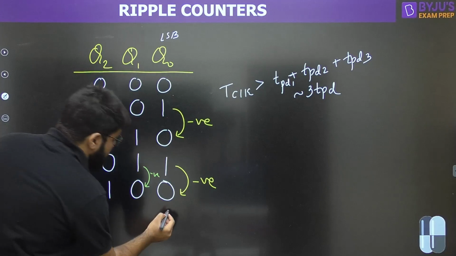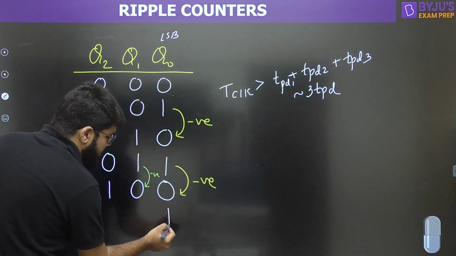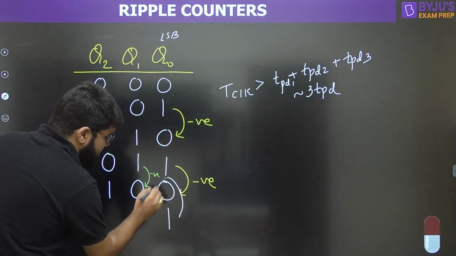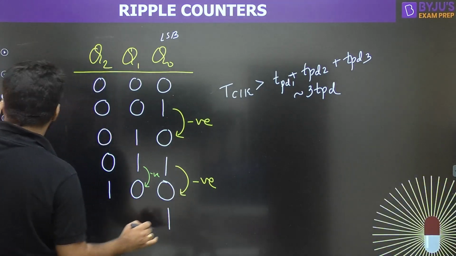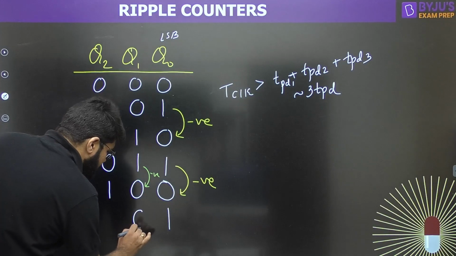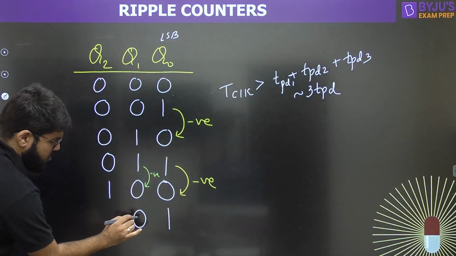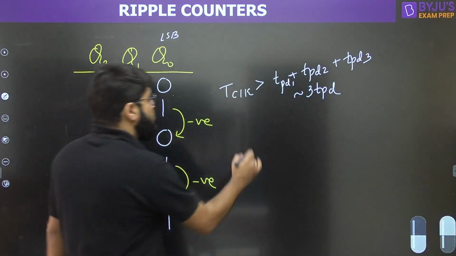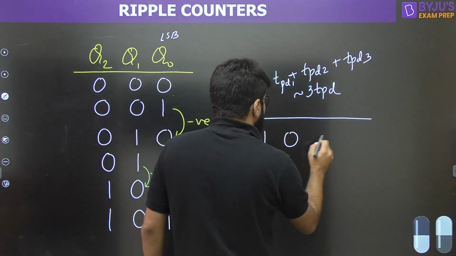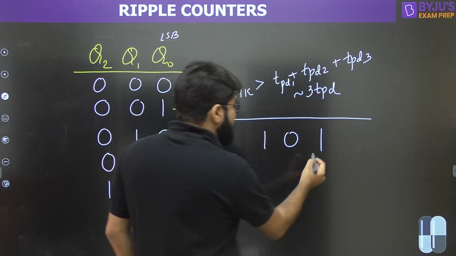Again, after a certain period of time, the LSB flip-flop will toggle. It will be converted to 1. What is this type of edge? This is a positive edge, right? I am not looking for a positive edge. So positive edge means the next stays the same. What is this 0 to 0? There is no edge. So next is same. 1, 0, 1, that is 5, right? You keep on solving, guys. I'll quickly tell you 1, 0, 1.